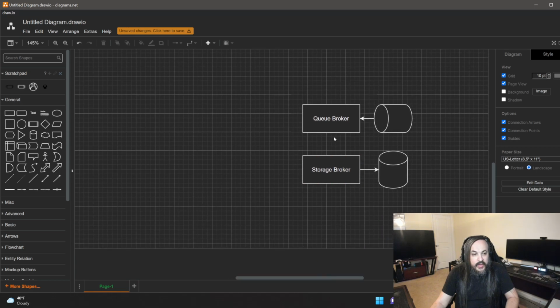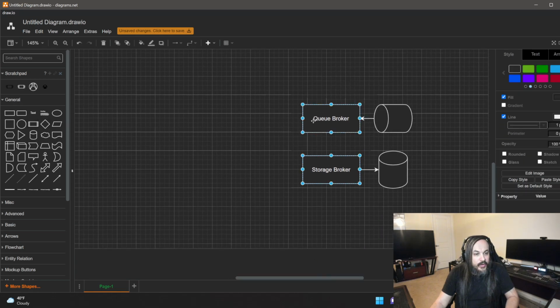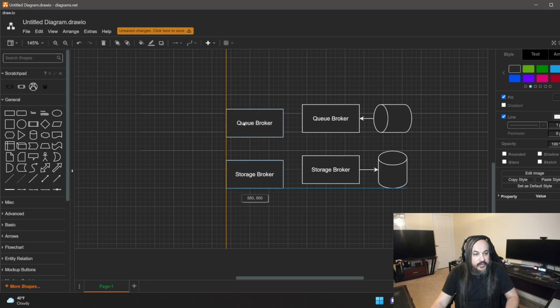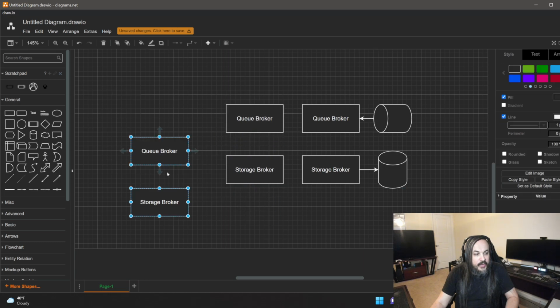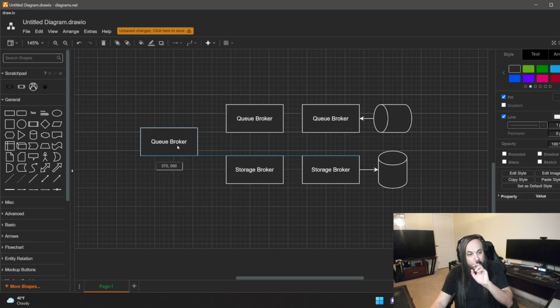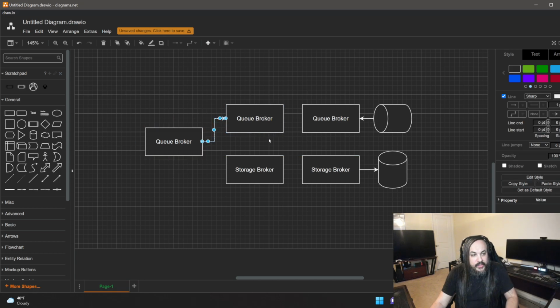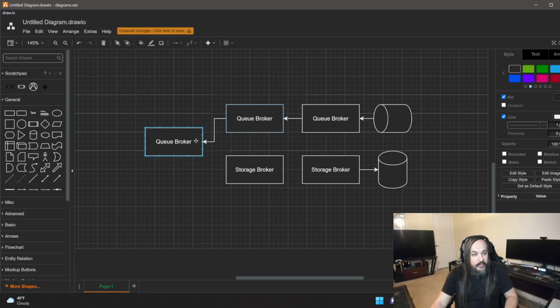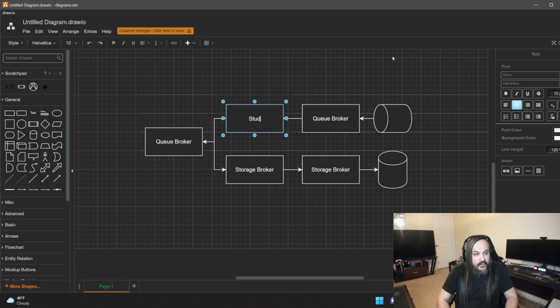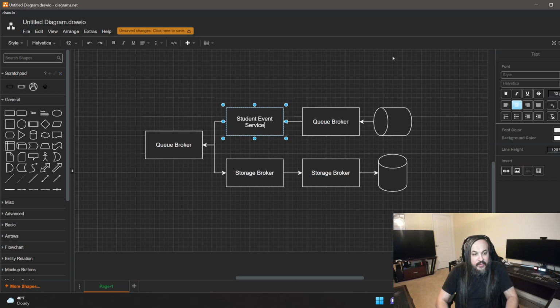So if I go here and say, okay, this is my queue broker, storage broker, we said, just build a couple of foundation services on top of this, and then give me an orchestration service that I'm going to call the student event orchestration service, that will take that event from the queue and then persist it into the database. No harm, no foul. So let's say this is the student event service. This is your foundation service. It can also be an orchestration service. Go back to the standard and understand these concepts.